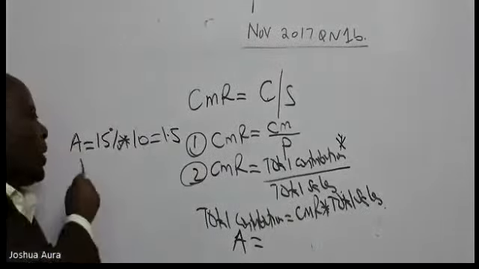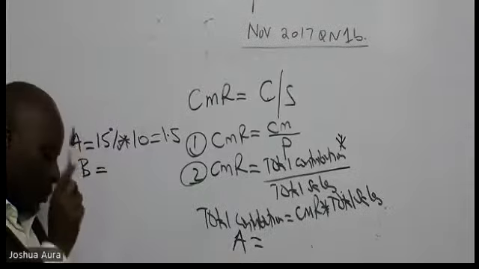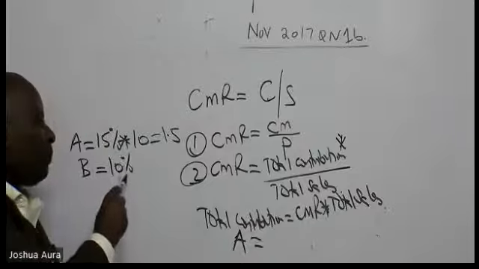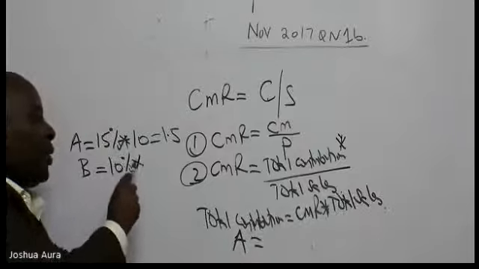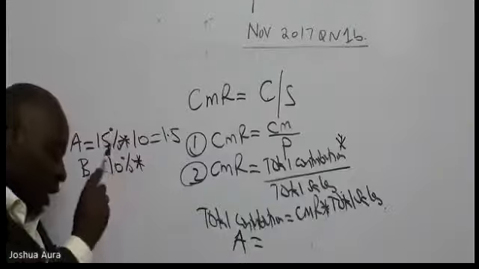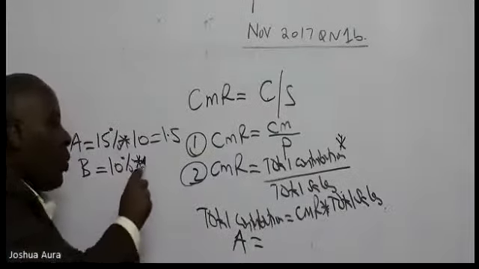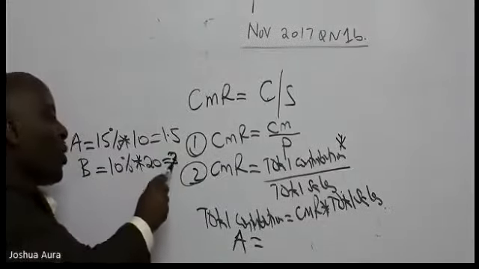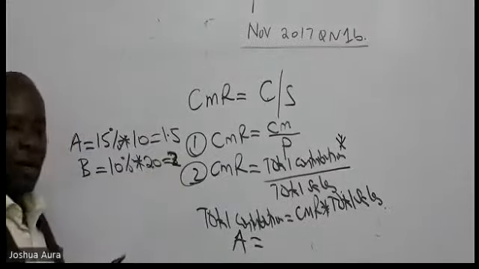Winfred tells me 1.5. So A will contribute 1.5, right? How about in this case here, B? I can see the contribution percentage of B is 10%, right? Times in this case, ladies and gentlemen, the sales of B. Sales of B, I can see it is 20. So I can see a cool 2 million there.